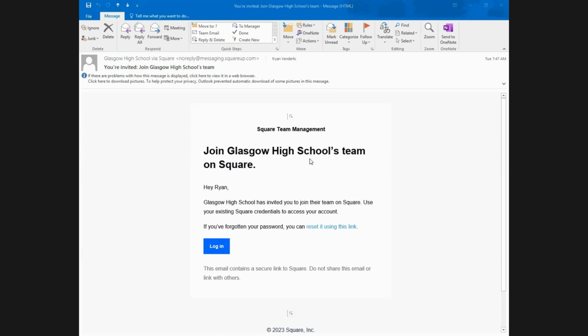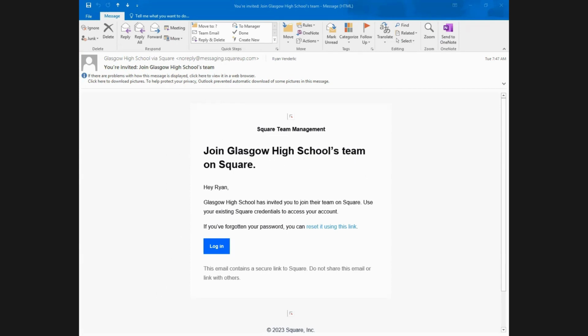That's only if they're going to use a shared point of sale. That means if they're all going to share one device and they want to sign in and out of that device with their own passcode, they could. But at the end of the day, that passcode is not really that important. And then finally, it'll bring up a screen where it will say, download the Square point of sale app or log into dashboard. Although downloading the Square app is something they may want to do for creating their password, getting into the account, and joining it as a team member, the best thing for them to do is to click log into dashboard.